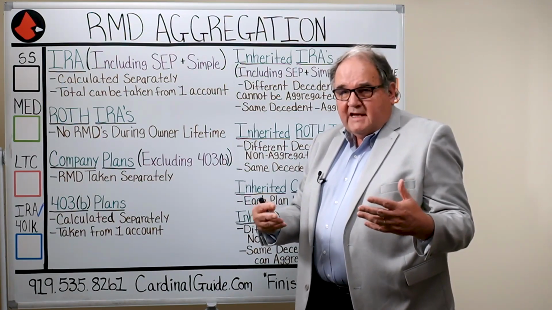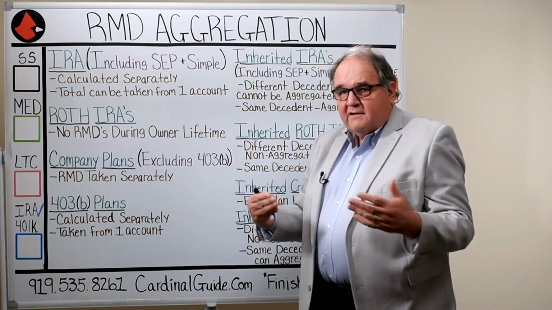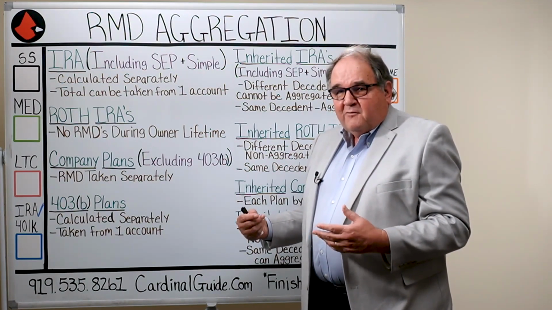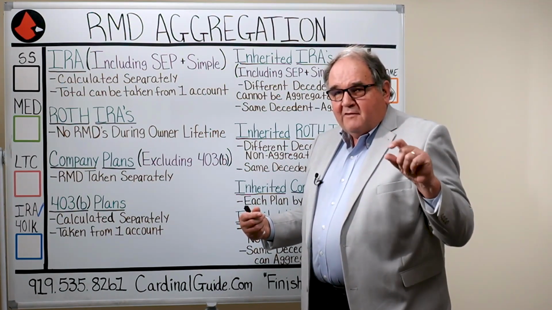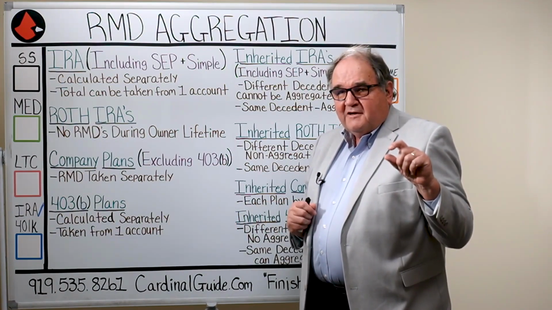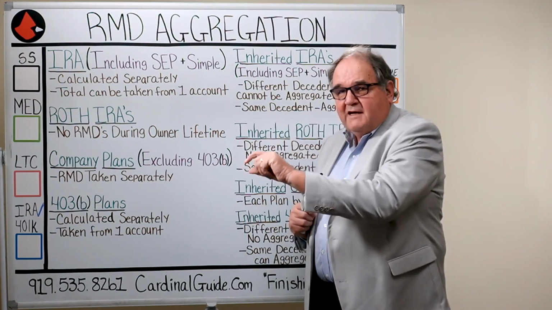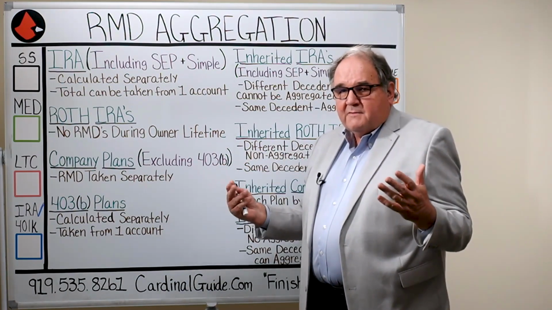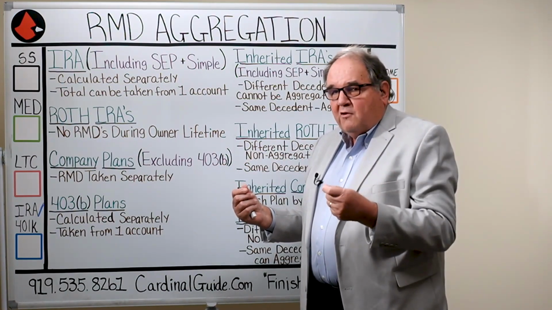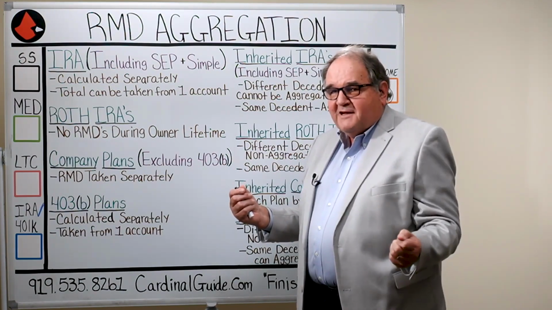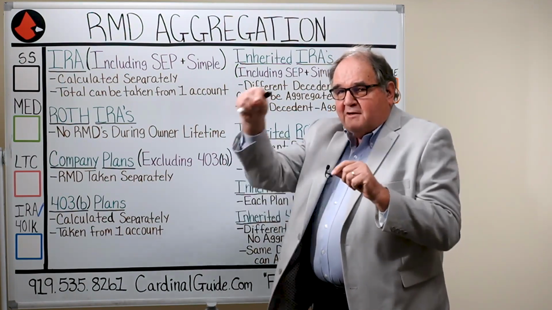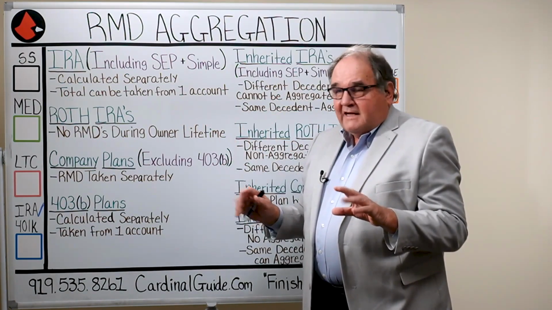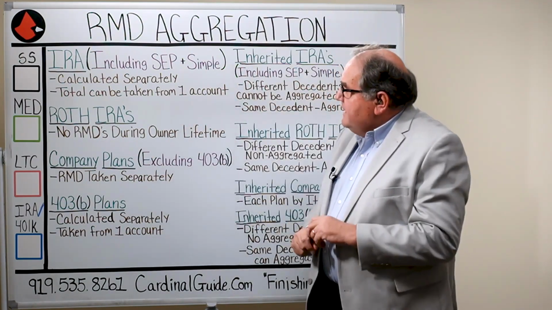And let's say you had 200,000 in one, 300,000 in another, and 50,000 in another. Well, then you could calculate the amount of minimum distribution due on each one of those three, and then you came up with a number like $10,000 or something, then you could pull the whole 10,000 out of the $50,000 one. You wouldn't have to go around and apportion that and take the right amount out of each account. That's what we're talking about with aggregation.